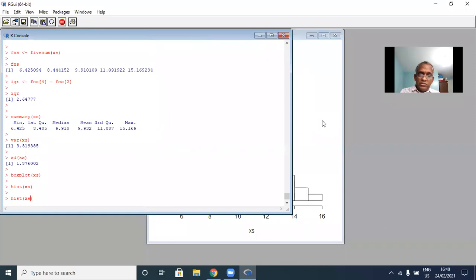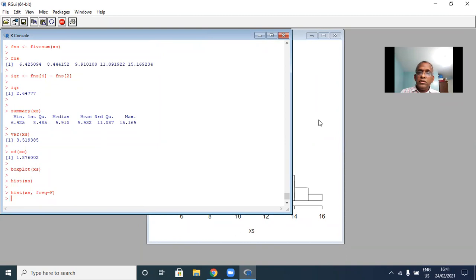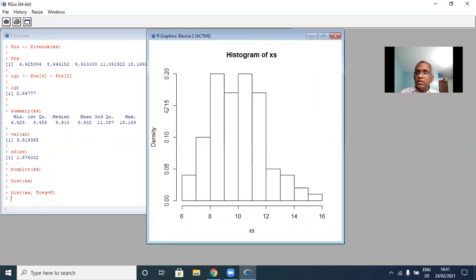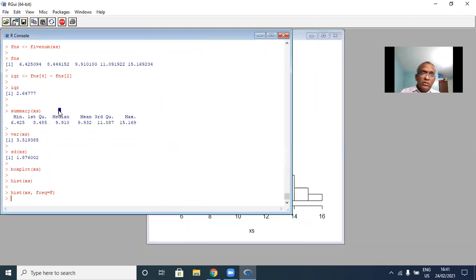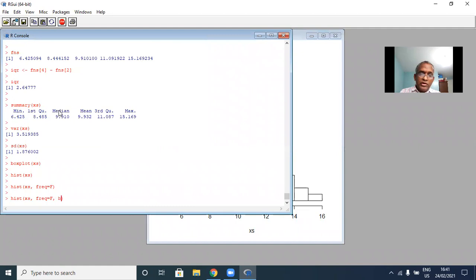You can set freq equal to F. If you do this, you get the y-axis on the density scale. You can also change the x-axis as you want using the breaks argument. I think I mentioned this before.